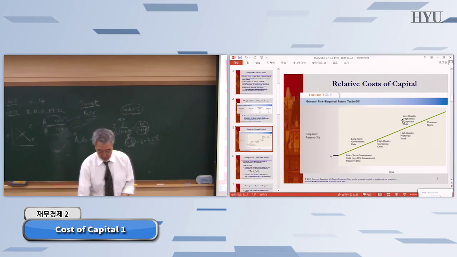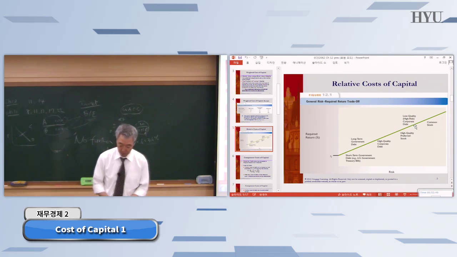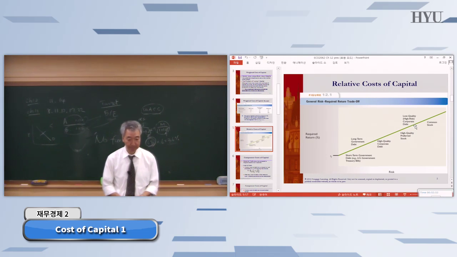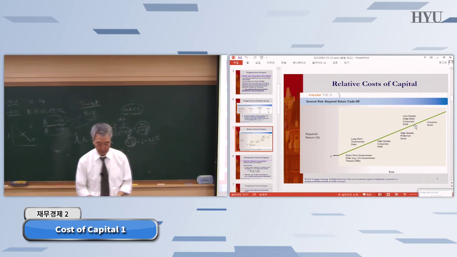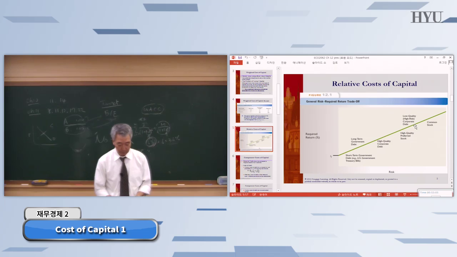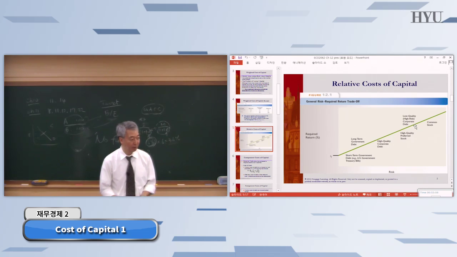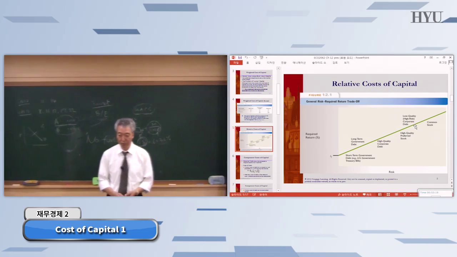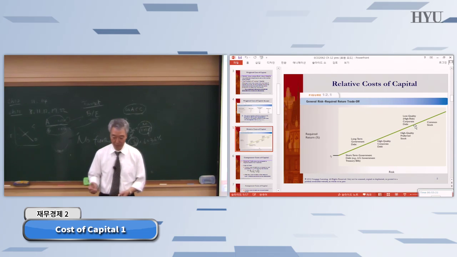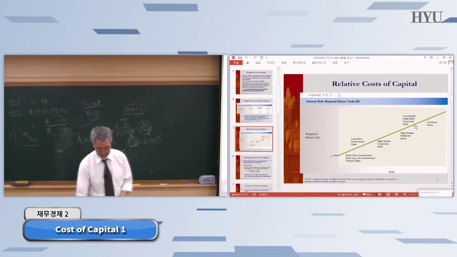And then right after that, you have low quality, high risk corporate debt. What do we call those? Low quality, high risk corporate bonds? Junk bonds, right? It's called junk bonds. Well, junk bond doesn't mean it's trash, right? It's still a good investment if you want high return. The thing is, you have to take higher risk. So if you want quick return, quick money, then you have to invest in junk bonds, right?